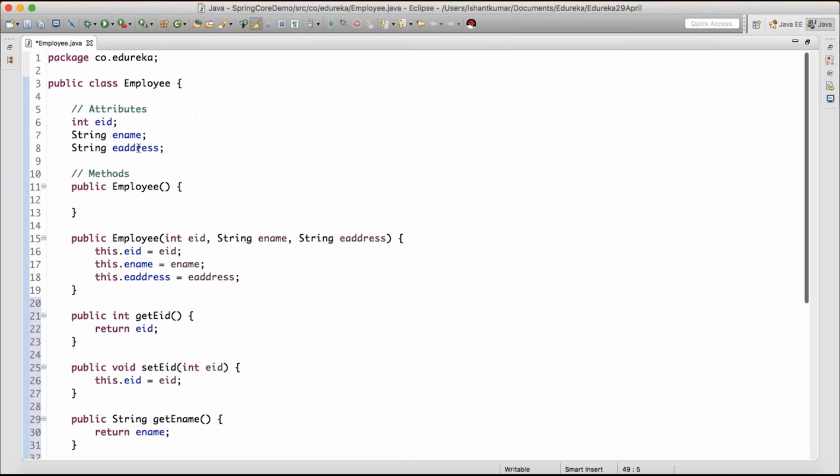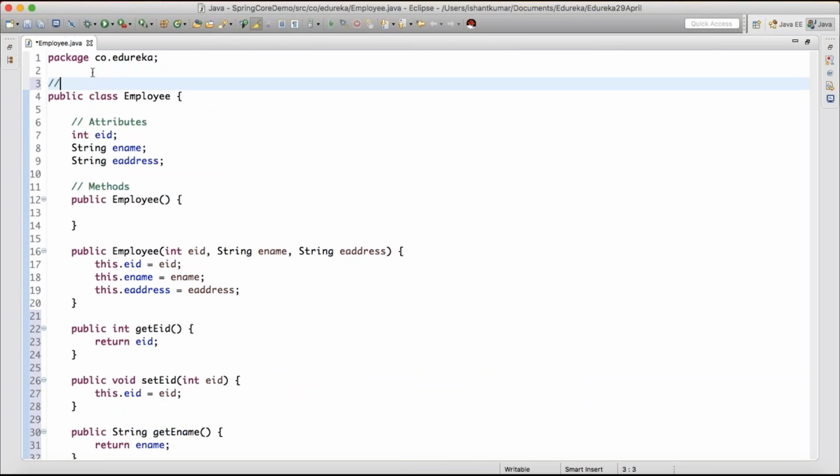Now such a class, if you can see, is referred to as a bean, model, or POJO. POJO stands for plain old Java object. Basically here we don't have anything other than the attributes and the methods to write and to read the attributes. So that's a bean, a model, or a POJO. It has no business logic; there is no business logic over here.